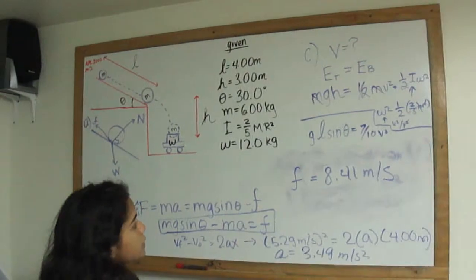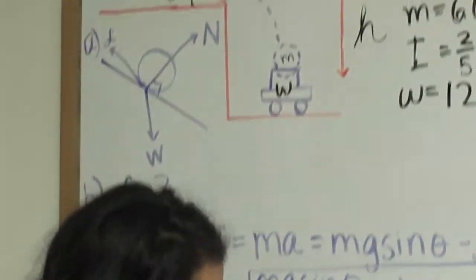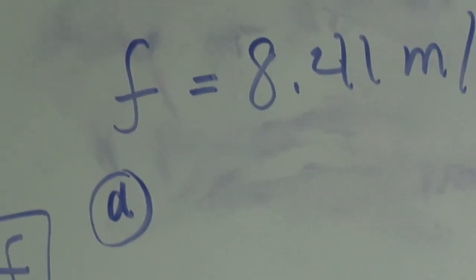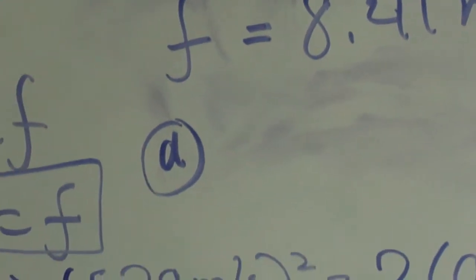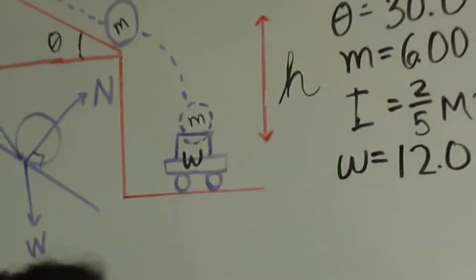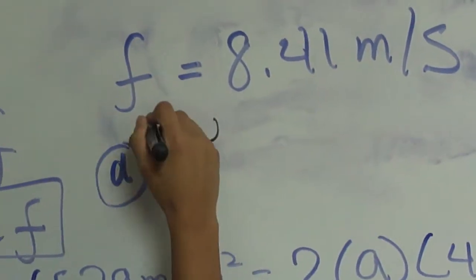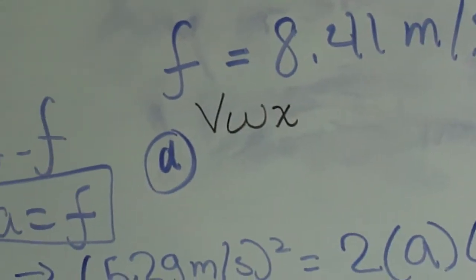There's a part D. Part D is actually very simple. We can finish in like 2 seconds. Part D, I'll do it in a different color so you guys don't get jumbled up with all the other stuff. Part D simply wants to know the horizontal speed of the wagon. So we'll just call it velocity Wx, because we're looking for the horizontal speed of the wagon.